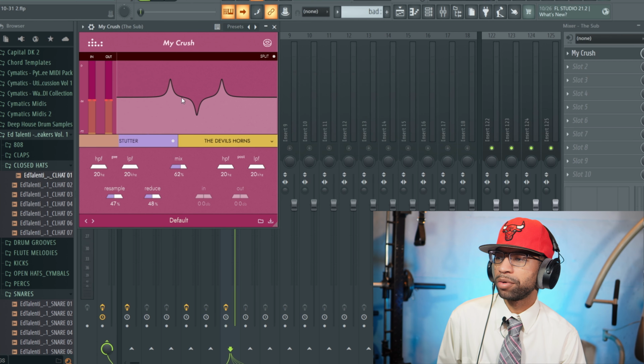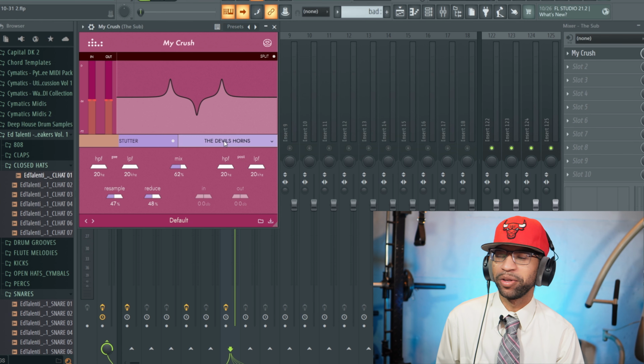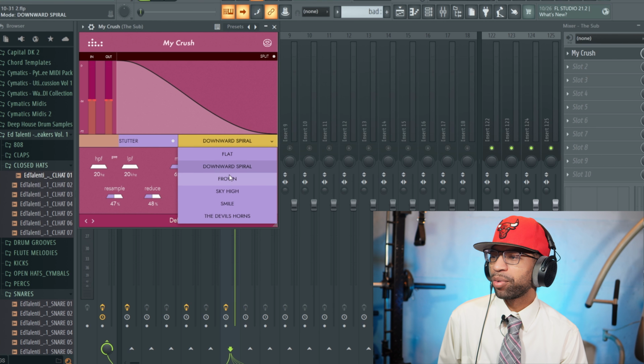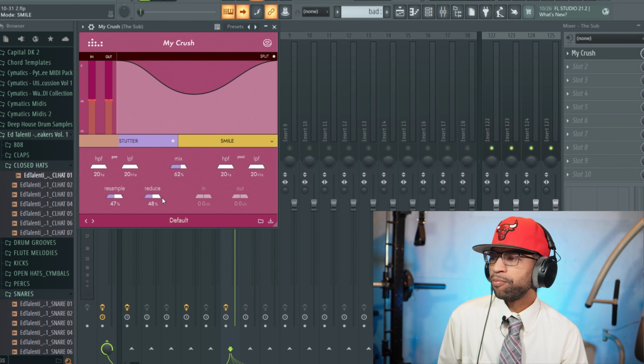The fact that this one's called Devil's Horns and has what is apparently devil horns in it, that's kind of funny, not funny. But we're gonna go ahead and put this back on Smile, and then we'll just go ahead and mess with this reduce down here in this resample so you can hear what they sound like. Obviously they have filters here as well.